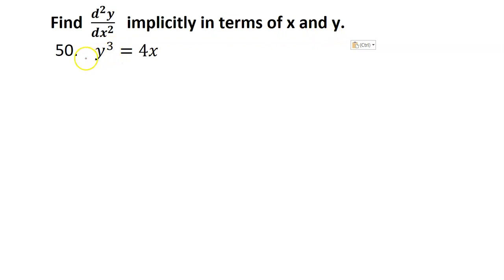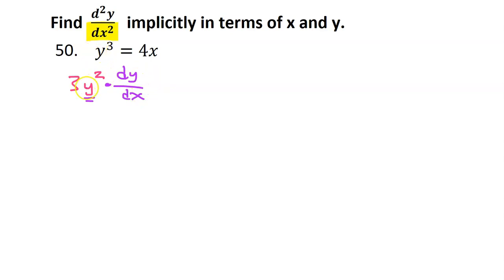So that means we need to basically find the derivative twice. Since we are taking the derivative with respect to x, and yet in this first term we have a y, we have to treat this as the chain rule. We're going to treat the y as a function inside of a function. So taking the derivative of the outer function, we're going to have 3y squared. But then we're going to multiply by the derivative of this inner function, which is just dy dx.